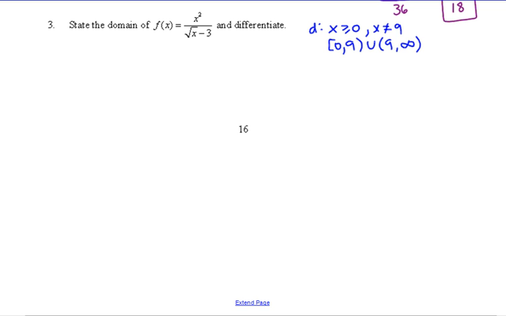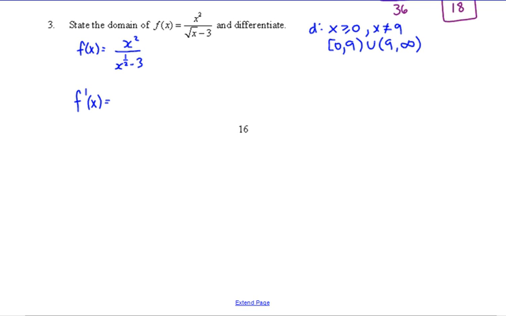Do you want to try it yourself or do it together? Yourself? What would we have to do with this function? I might want to do right off the bat: write our exponent as the square root of x as what? 1/2. x to the 1/2 in exponential form. Okay? All right, we want to find f prime of x, so the derivative. Okay, where do we start?